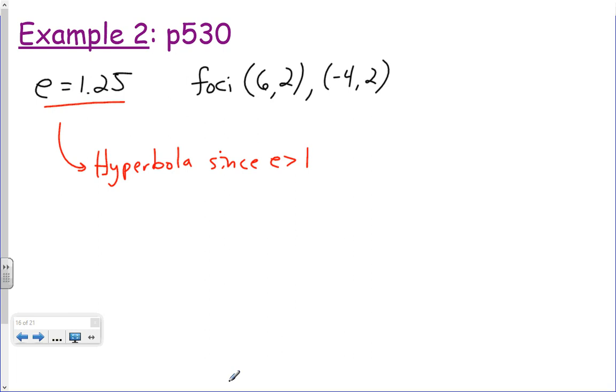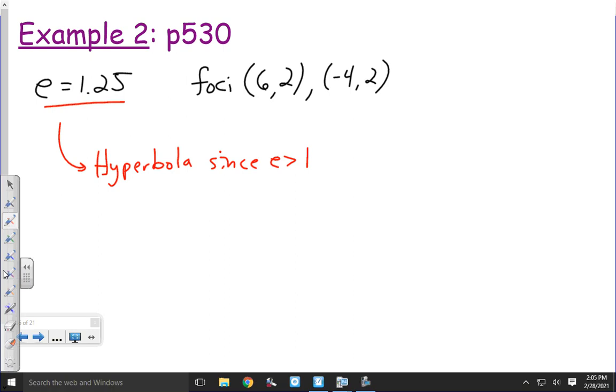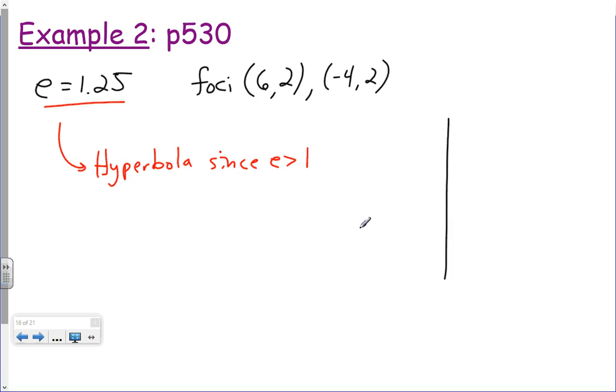And now that we know that it's a hyperbola, we can give ourselves a rough sketch of this thing. Even though they've only given us a couple of pieces of information, I can use that to come up with a decent sketch of what I've got to deal with here. So I know that my foci are at 6, 2, and negative 4, 2. So let me center this around the y-axis here. So 1, 2, 3, 4, 5, 6, and 1, 2, 3, 4. So there's negative 4. Here's positive 6. So I can mark where my two foci are at. They told me one's here, and they told me one's here.